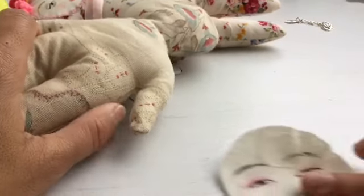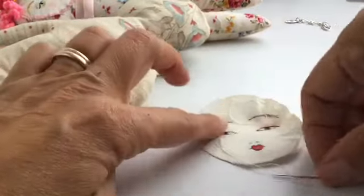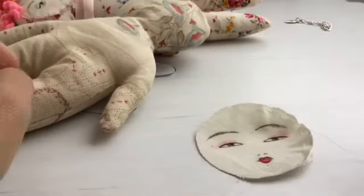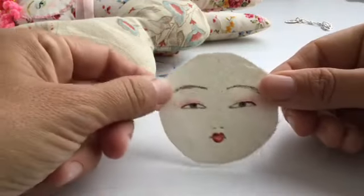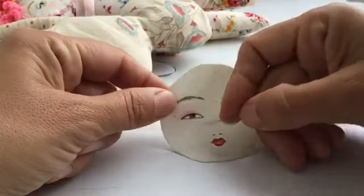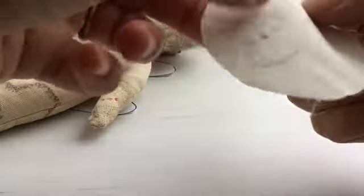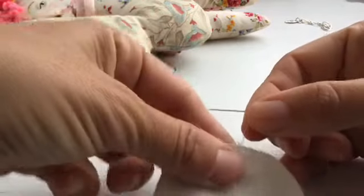And now for the face. I've just done a face, and you can see how to do a face on my how to do a face tutorial, which I'll connect to this one. Another thing I've decided to do is do it on the bias. So I've cut it on the cross, and then as Terry was telling us yesterday, what we're going to do is a running stitch. I'm just trying to find the end of it. There you go. There's the end.